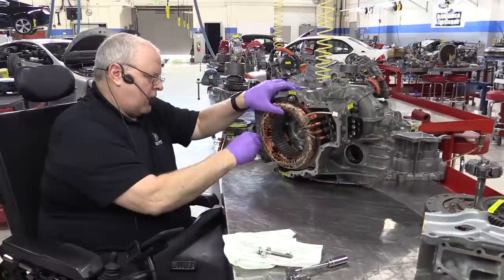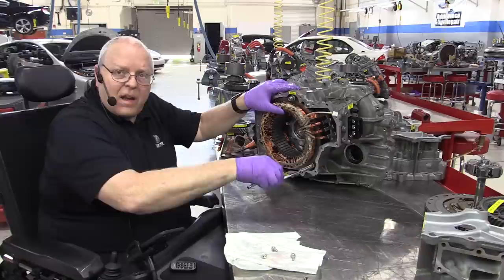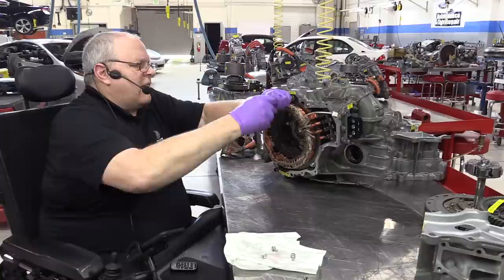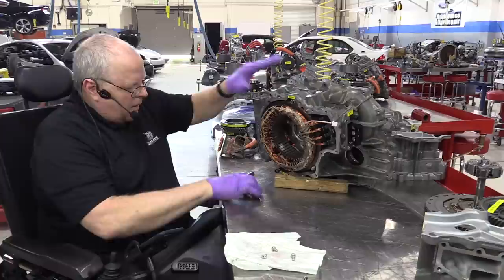This stator, by the way, being smaller, of course, doesn't weigh as much. Remember the P411 transaxle on the first generation Prius, this stator weighed 60 pounds, just a hair under 60 pounds. This one weighs considerably less. But it is heavy enough that I need a block of wood under the transaxle case to keep it from tipping over.